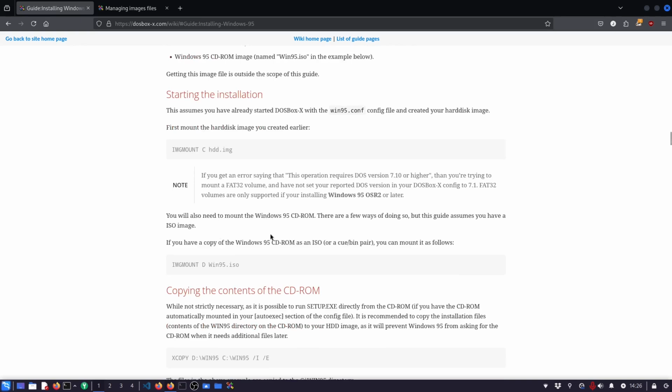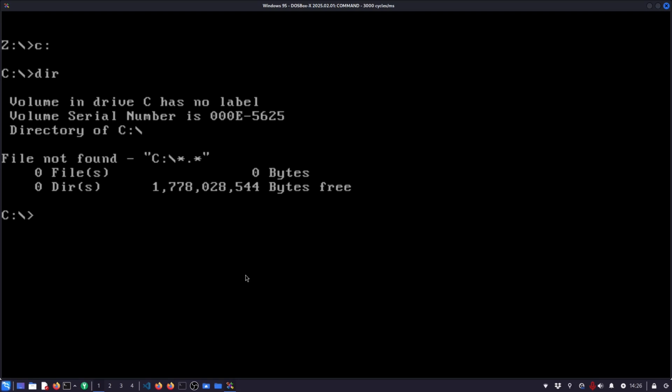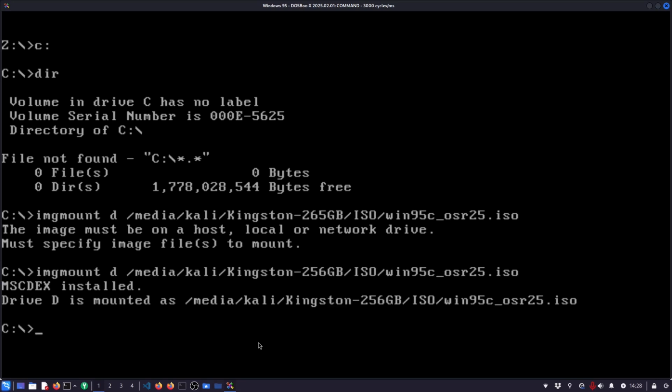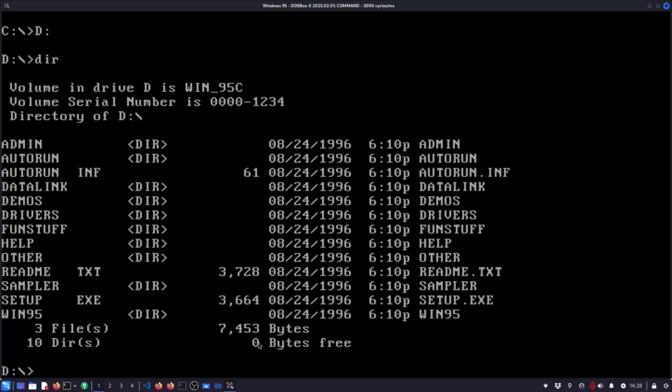Now we also need to mount our ISO image into the D drive. So let's do that. Now we have our D drive mounted. So let's have a look there. That looks fine.